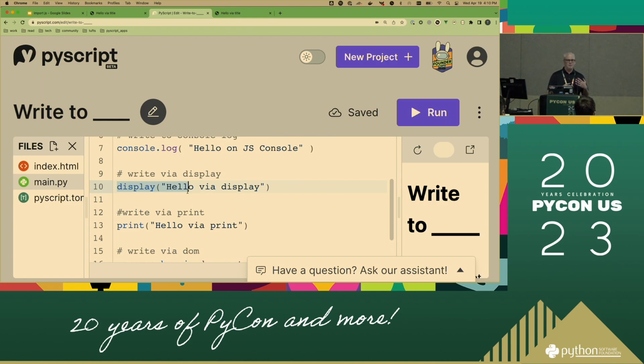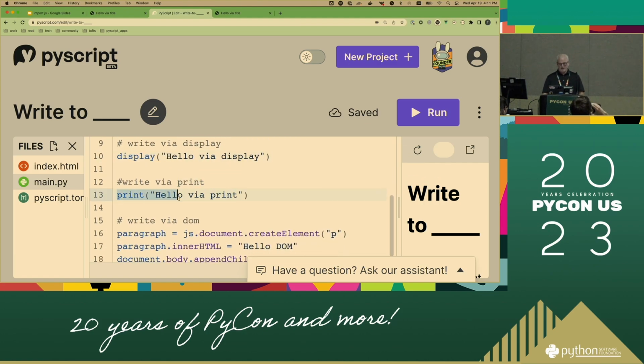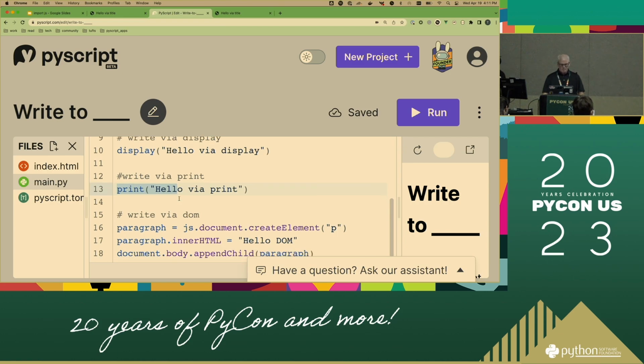It's very handy if you're working with matplotlib and you end up with a plot and you want to render the plot somewhere. You just say display plot and pass the div reference to it, and it'll write to that target. Another one is the simple print statement, which we're used to. But with this one, I'm going to create a new paragraph element, write to its inner HTML, and then take that new paragraph element and add it to the DOM.